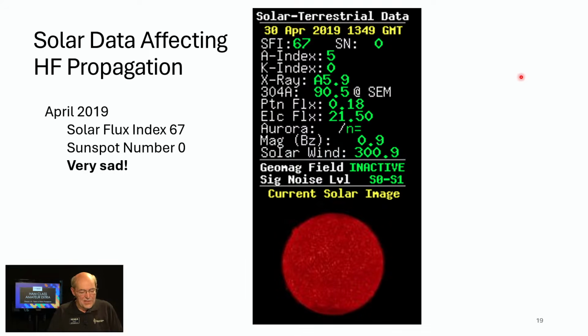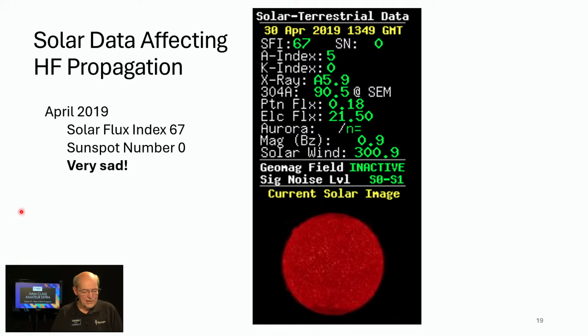You've probably all seen this kind of display before. You find it all over the internet. If you go to qrz.com, a lot of people on their QRZ pages have linked this resource on their page. This particular one is from April of 2019. That's when we were at a minimum in the sunspot cycle.